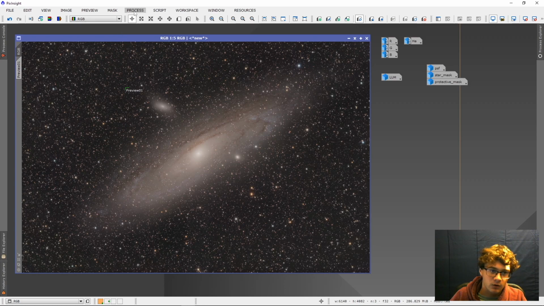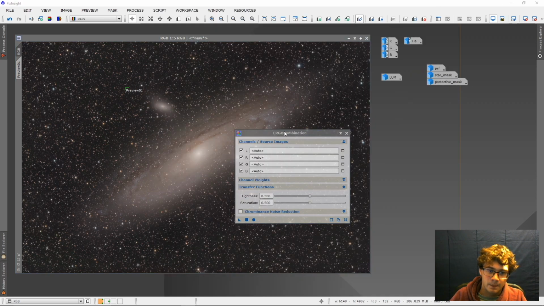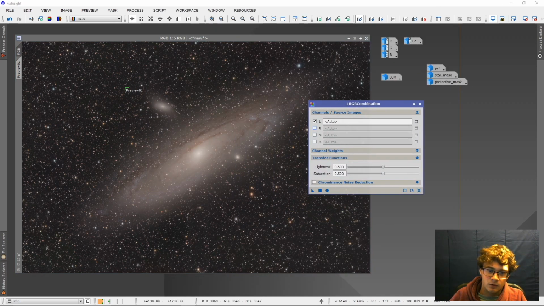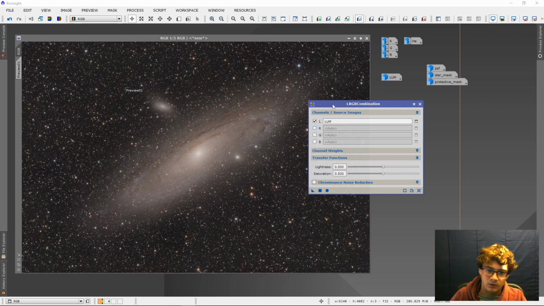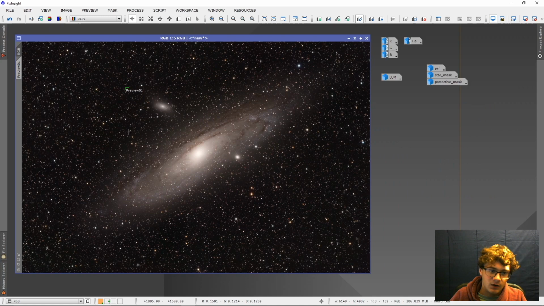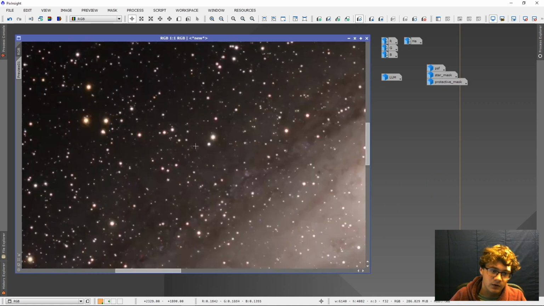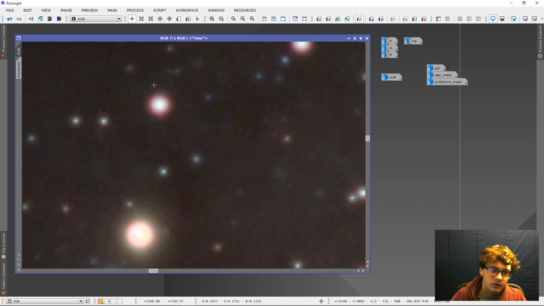So at this point we're going to want to recombine the luminance layer into the RGB image. So we're going to use the LRGB combination and just apply it to the current image here. Apply the luminance image that we applied the deconvolution to. So I can just go ahead and execute that. And now if we look at the before and after of this combination, you can see it kind of dehazed the galaxy a bit, and then it brought over our deconvolution to the stars and kind of fixes up the stars nicely.